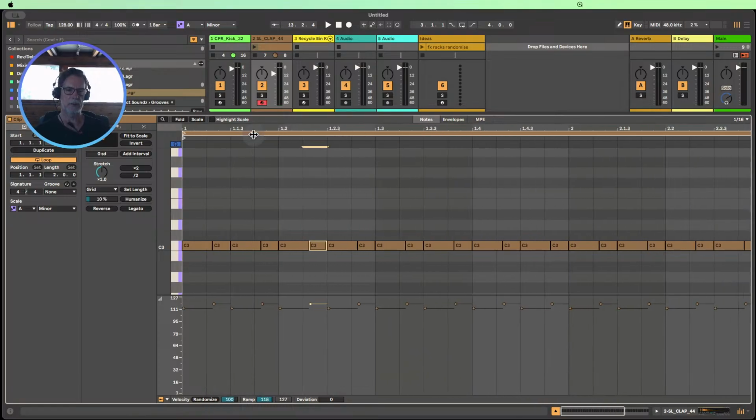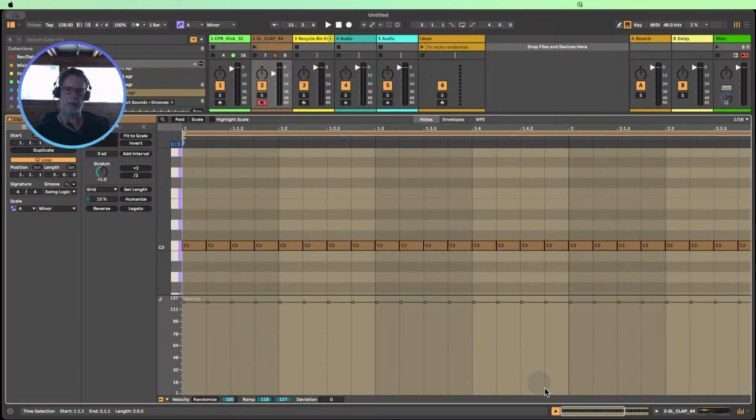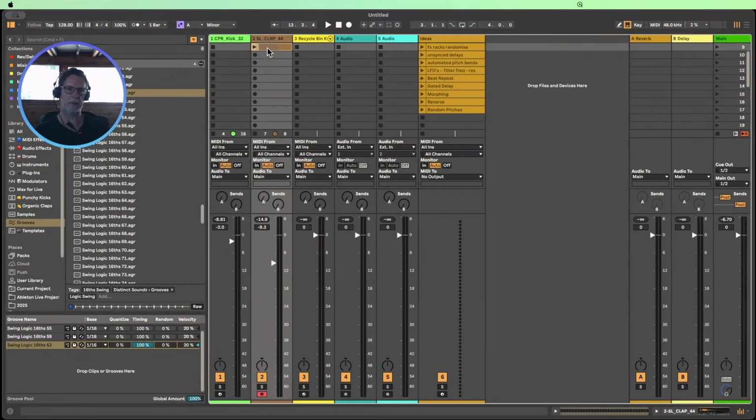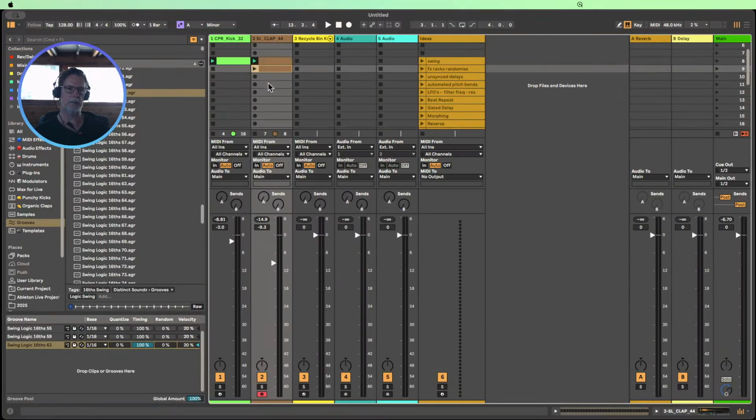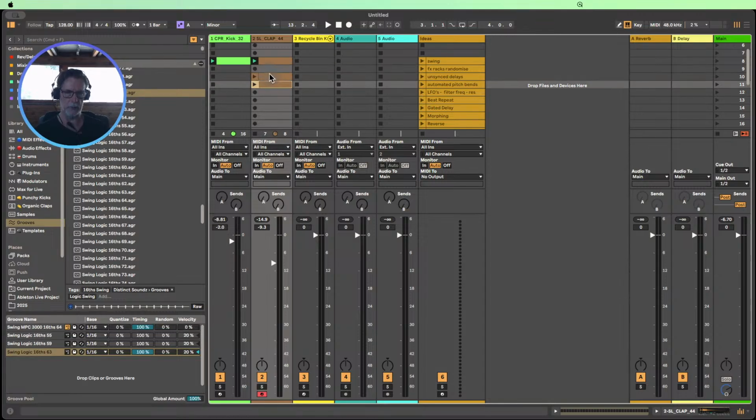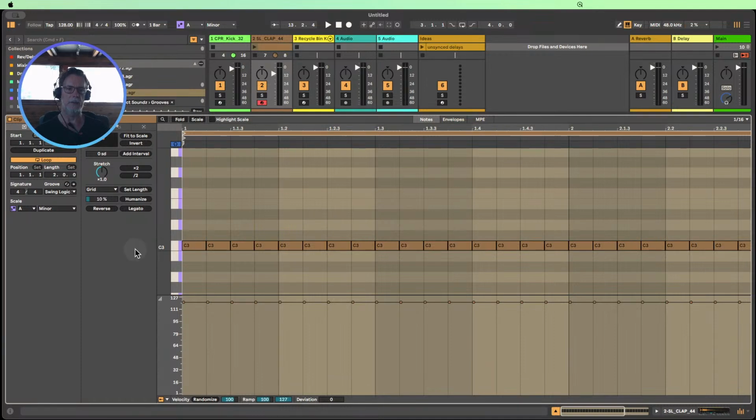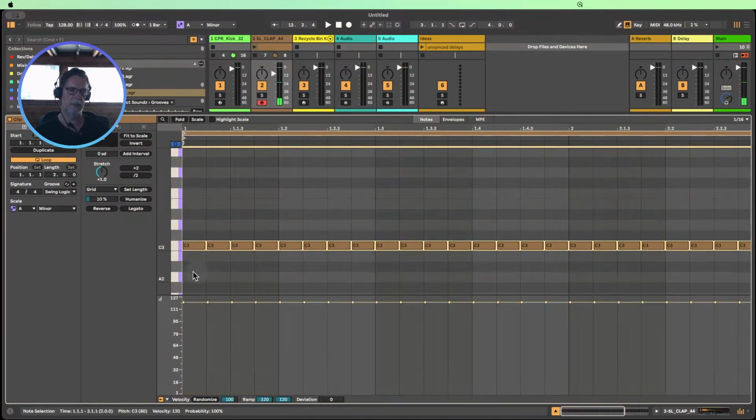So if we do a little comparison, actually, let's just undo that, put this 16th back. I've diverted a little bit here, but I just think this might be interesting for you guys and girls to learn. So if you're finding this interesting, do let me know in the chat, but it's just a little bit so you understand what's going on with swing. So let's have 2 16th hi-hats here, or claps in this case. And let's say with one of them, we leave it alone. Okay, so it's all like that.